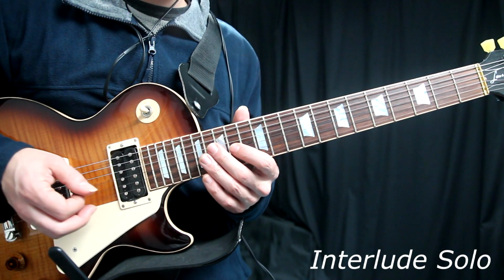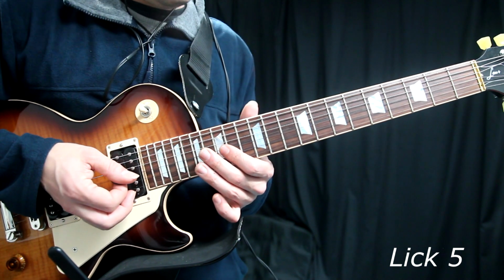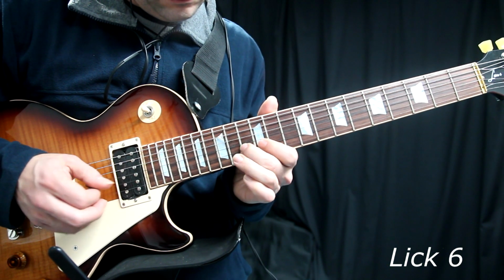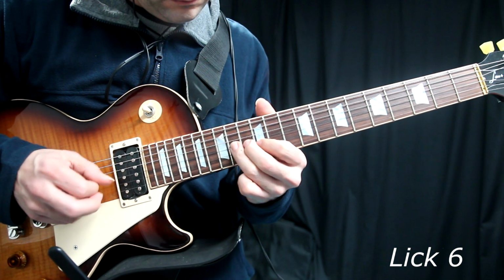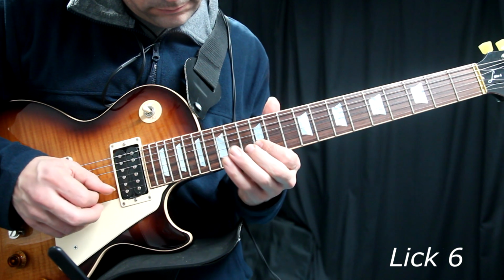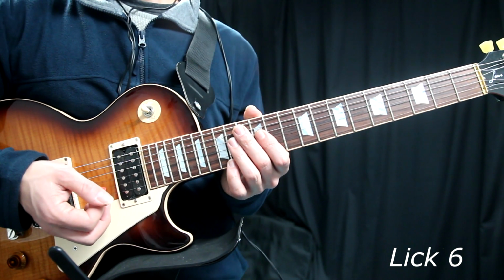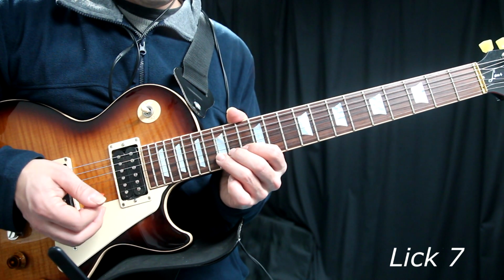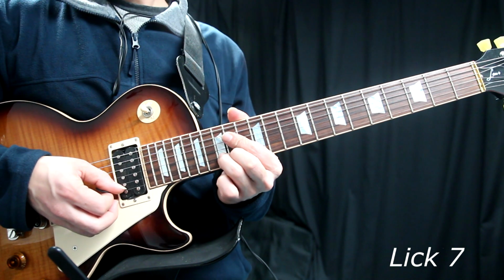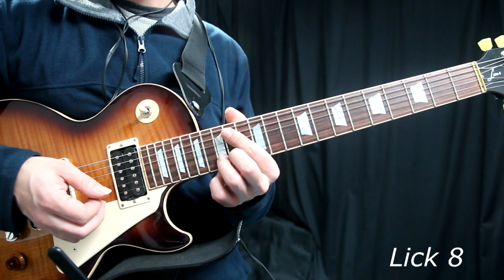Next lick, lick number five. Lick number six. Once again. Now lick number seven, which is the same as lick number three. One, two. And then lick number eight, which is kind of similar to lick number four, before we get into the chorus.